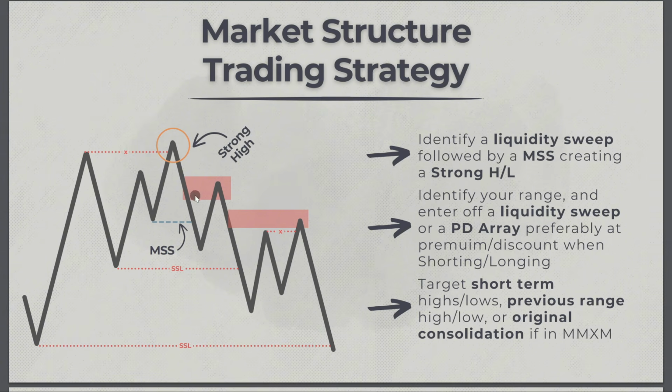Now, price coming lower, entering this fair value gap, going lower. Now another one, because now we know the direction is going lower. We already have the strong high. We are within this big range. You could again enter off this liquidity sweep here. And now what do we have here? Another creation of a strong high.